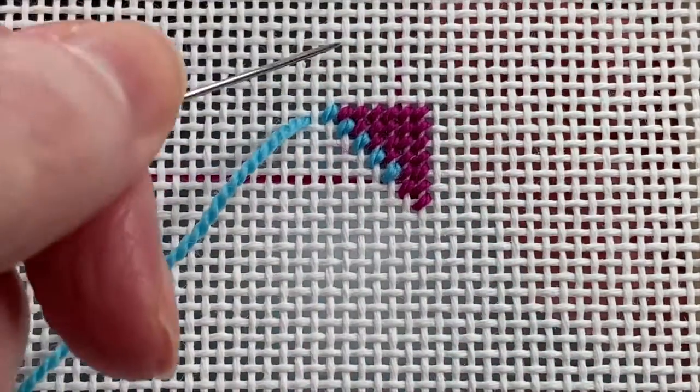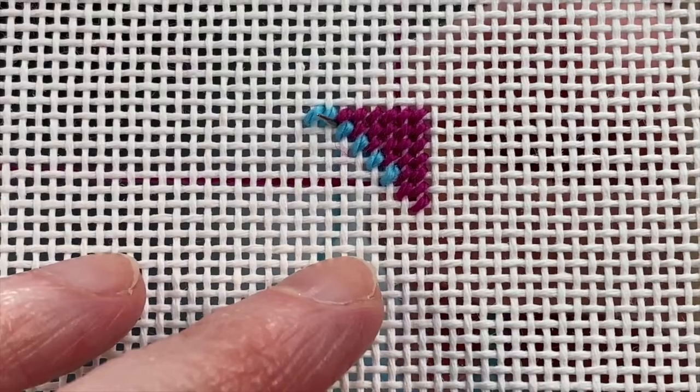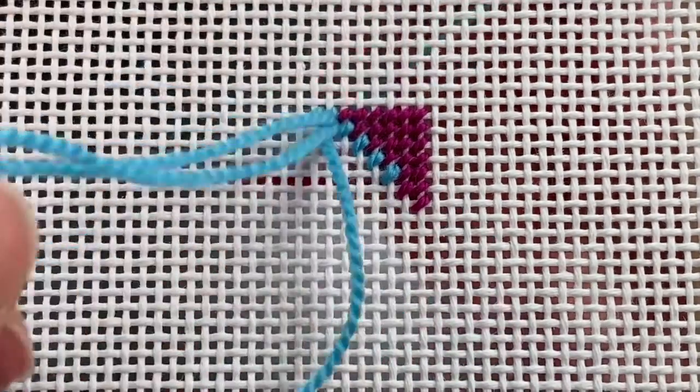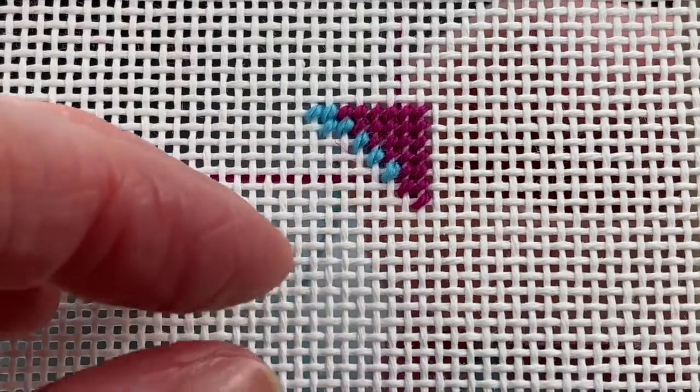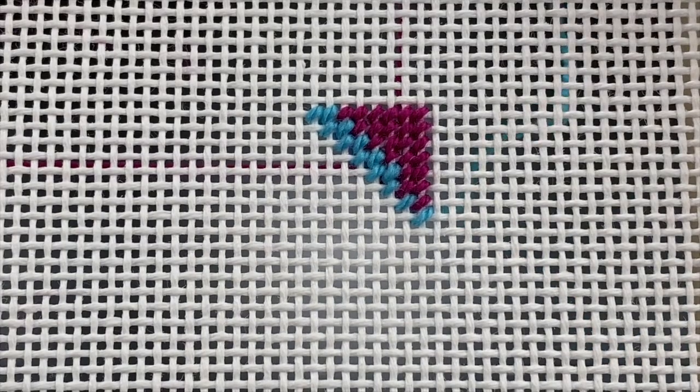And now as I get up here, time to turn around and come back down the hill, sliding down the poles. And that is how you start and end a thread in the diagonal tent stitch, also known as basket weave.